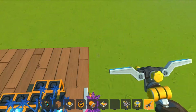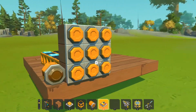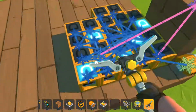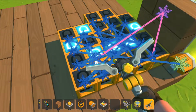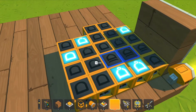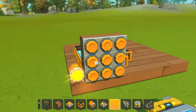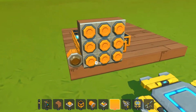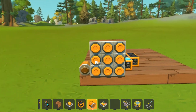combination you want. So for example, if I want to go, I don't know, 1, 2, 3, and 4, what we're going to do is go 1 into cell 1, 2 into cell 2, 3 into cell 3, and 4 into cell 4. And you notice it's all resetting itself, as it says it's the right input, but I assure you as soon as you press any of these buttons it won't work. But now if we go 1, 2, 3, 4.